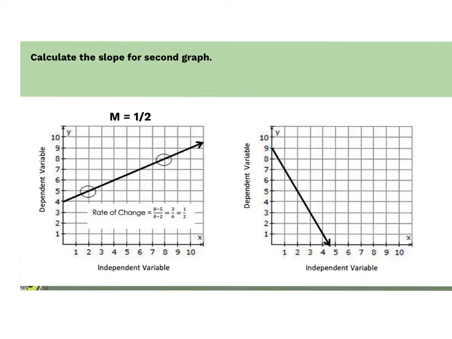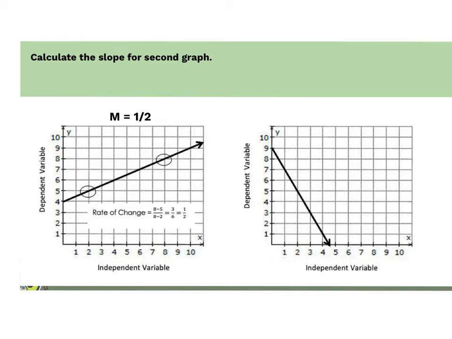Okay, so we are jumping into our next lesson about slope. And the difference in this lesson from the last one is we're going to be looking at a graph to find our slope, whereas before we were just looking at a table. The way you find slope should be different when you're looking at a picture versus when you're just looking at numbers. So I'm going to show you a different way to do it.